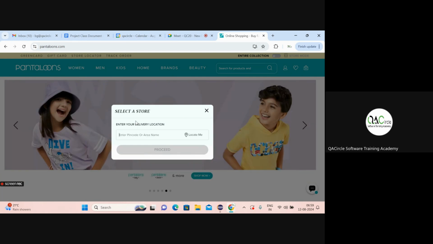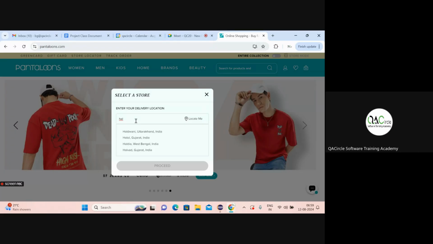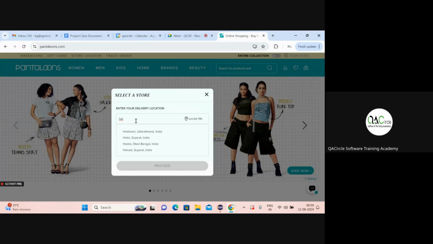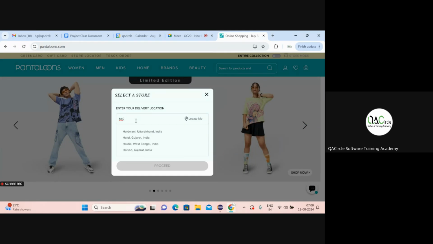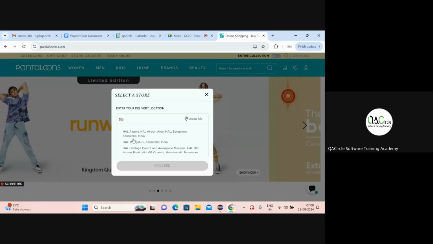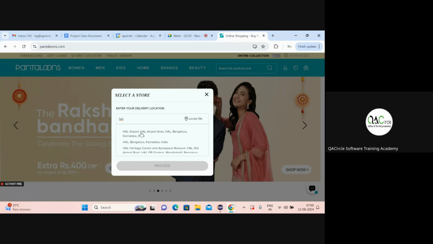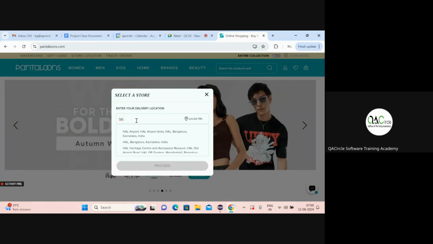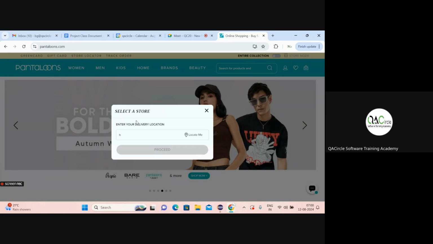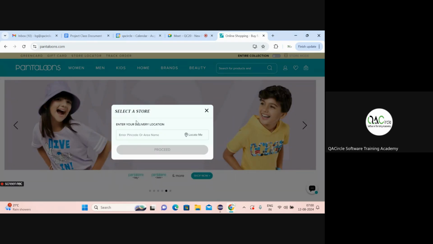Suppose if I say HAL, okay, in specific to HAL, you see, in HAL, I do have a Pantaloons store. So based on the area name that I enter, I should be able to locate the Pantaloons store.